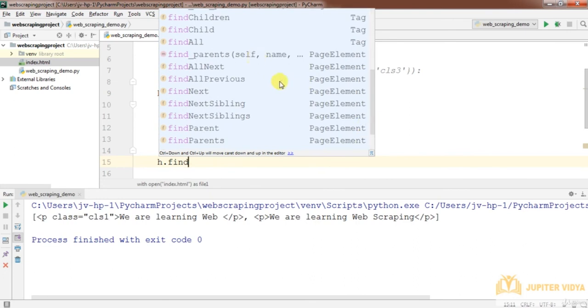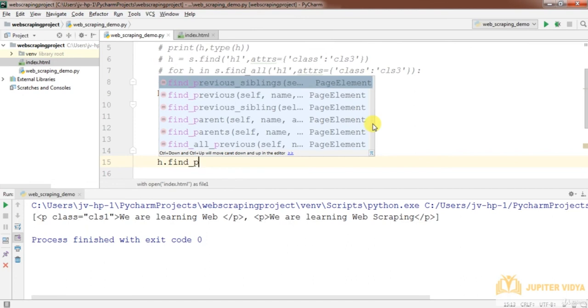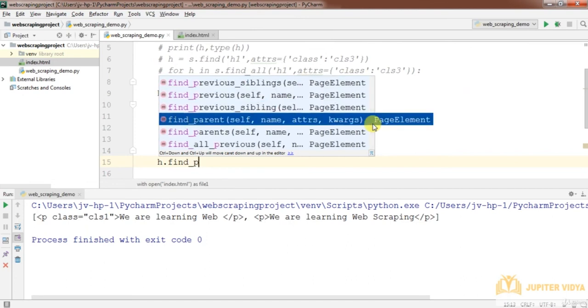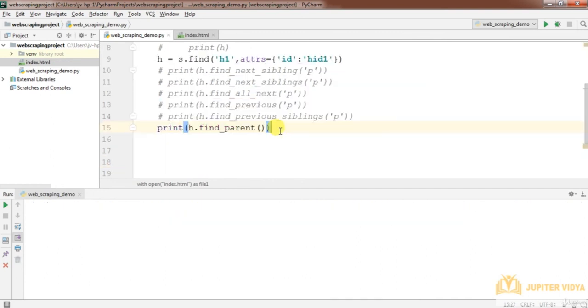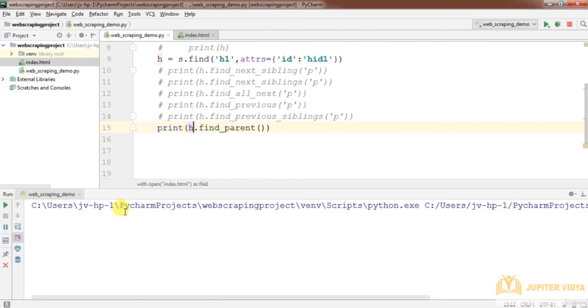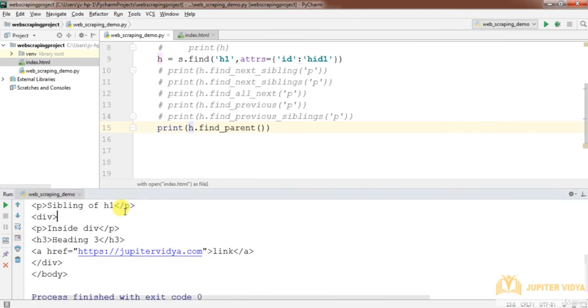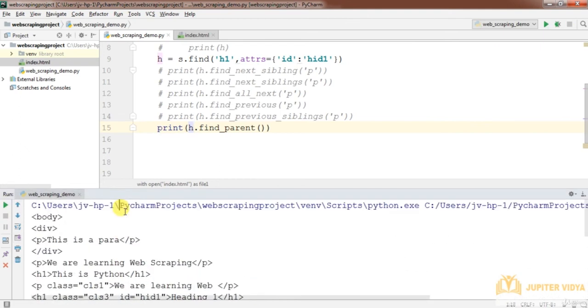Parents is there. So let's understand this. Find parent, and we can specify the name here, or parents. So let's find the parent of this element. If I run this, it will give the body because it is inside body.